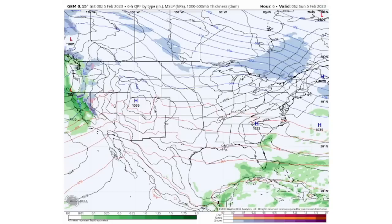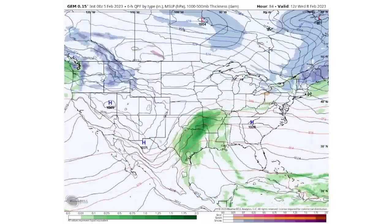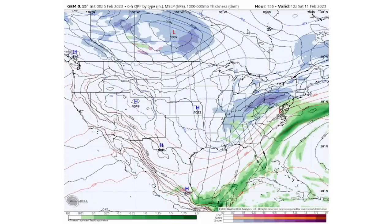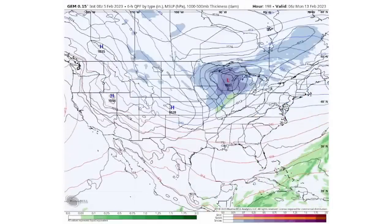Now, the Canadian model actually has been the Debbie Downer model all winter long. I've called it that because it just has always been the one that's kind of not on board with things. But we see that this model brings very major snowfall here to Kentucky, Ohio, Pennsylvania, pretty far south, and it is bringing a massive trough, okay? This model is significantly colder than the rest, and we see New York City, Boston seeing a major snowstorm, Philadelphia as well down there. So we're seeing a very large and significant snowstorm here on this Canadian model, and we are left with brutal Arctic air.